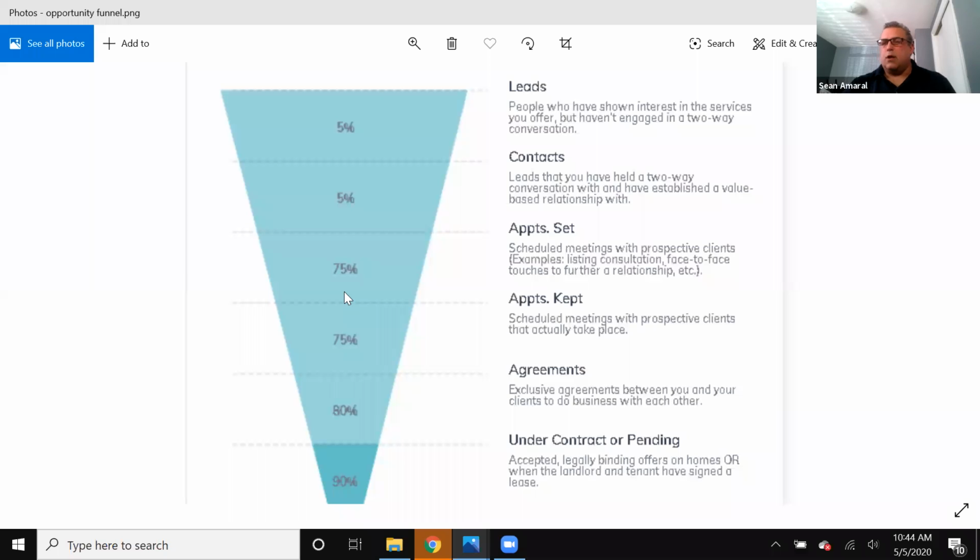So there's a way you can go in there and set your goals for the year. If you haven't yet, I would suggest you do it in Command, because it's a really good way of keeping track of your business. And again, you can change the percentage numbers. If you're a rock star, maybe this is 80 or 90% down here.